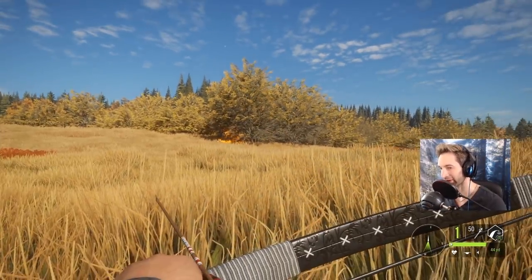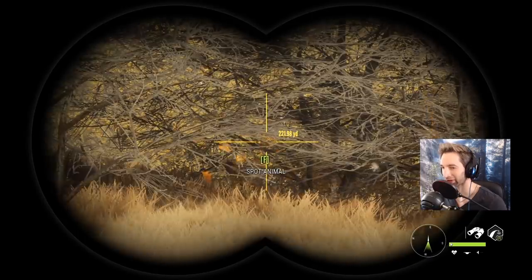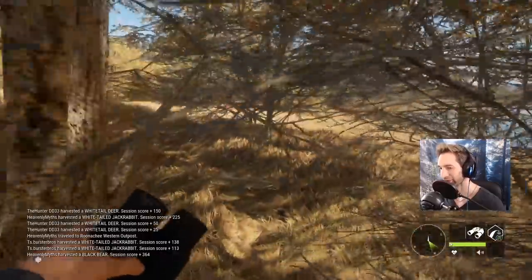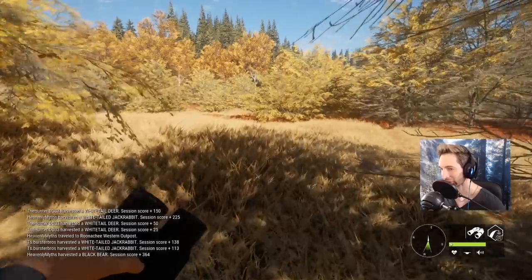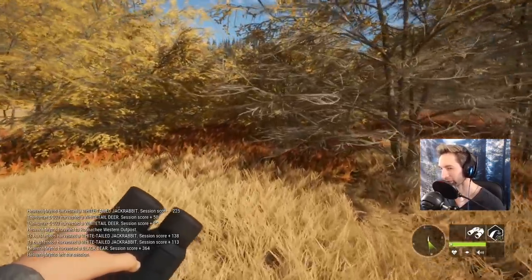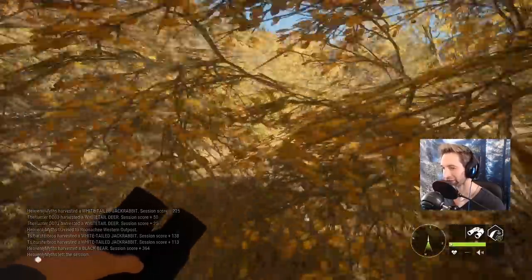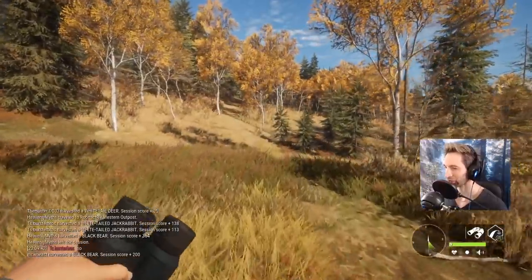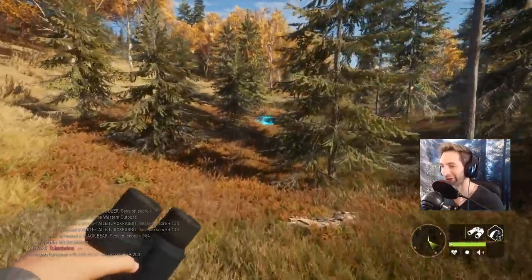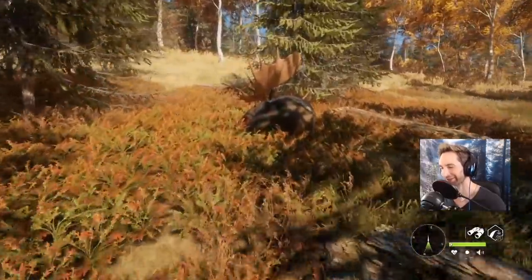Beautiful shot — tucked it right above the heart. He was quartering away, should have been absolutely perfect. Come on — he ran right into the thick brush and we can't spot him, but the shot definitely looked good. We smoked him right here and there doesn't look like any blood sign — we're on multiplayer so that tends to happen. I know it was a really good hit. If you look to the right there's padded grass — that's where he ran through. We have hunting pressure here too, so he did go down. With the recurve and 700-grain arrows he shouldn't go too far. We're going to loop around wide and find this massive bull.